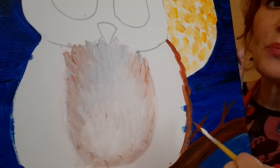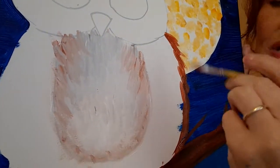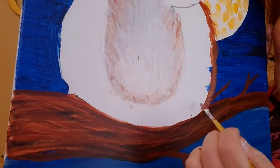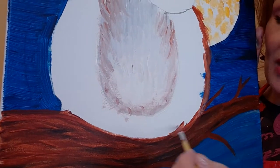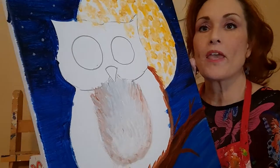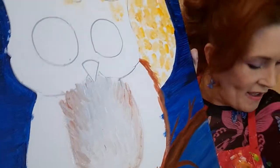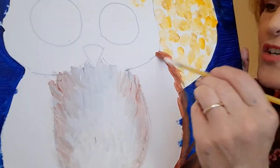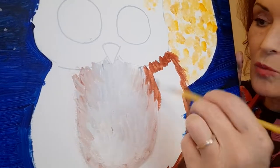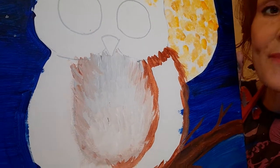One. And feathers do point down. They don't stick out. But if they're little fluffs, touch the moon, we don't care. Down. One. And I turn the corner on top of the twig. One. Stop right in the middle of his tummy. Now you do it. Go! And then I go underneath his chin, right? And then one, underneath, and I turn the corner and go under his tummy.